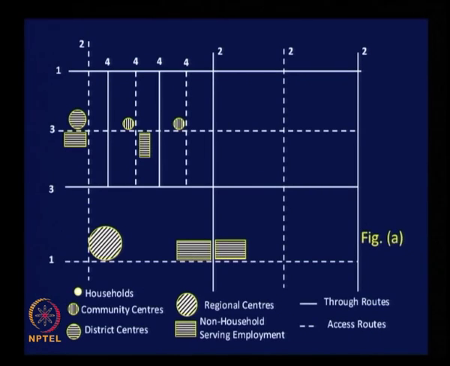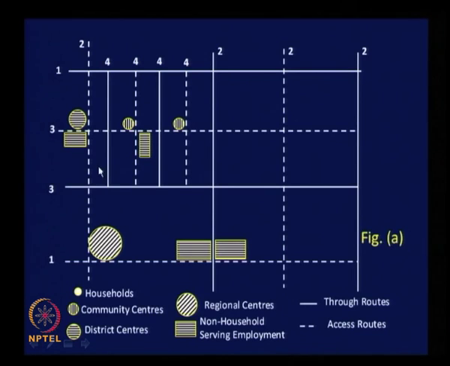This is the structure, and please study the structure carefully. Look for type 1 category of roads. We have shown one continuous line on top with number 1. This is type 1 category of road. There is another type 1 category shown with dotted line, right. So, this is type 1 through route with emphasis on speed. If one wants to go faster, take this route. Of course, the traffic volume will be heavy both here as well as here, whereas in this route you cannot move faster, but you can access all the roadside land uses. 2 categories in type 1 itself.